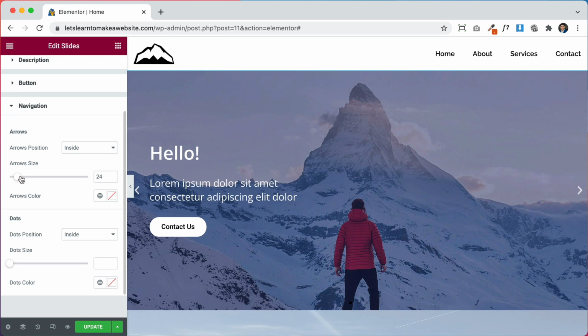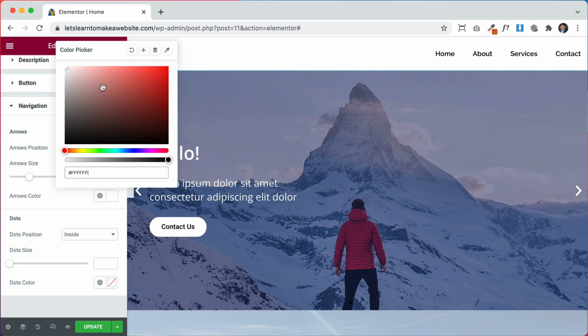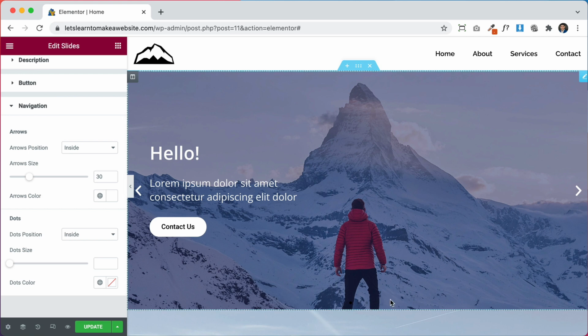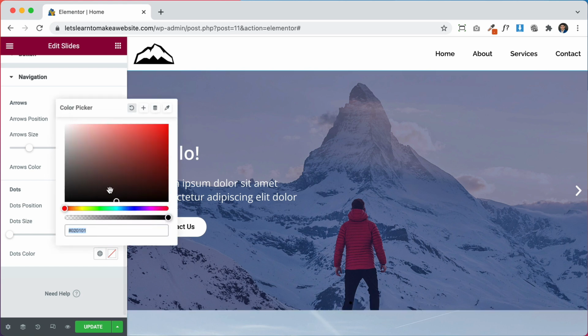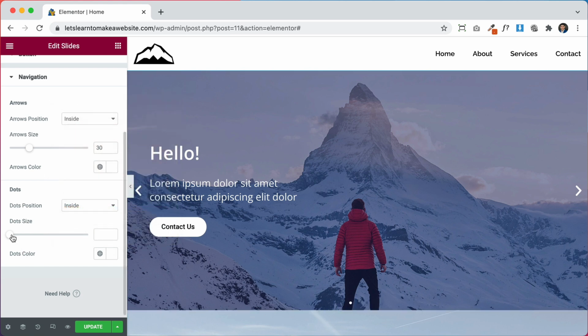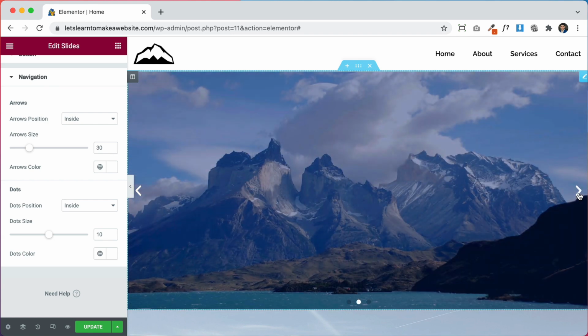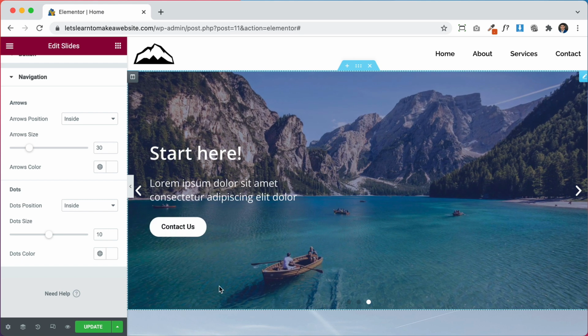We can change the size of the arrow to be a little bit bigger, a little bit smaller, depending how it looks good for you. And we can also change the color of the arrow to whatever color you would like, and a color that looks good with the background that you are using. The dots we can also change. So for example here, you can barely see them because they're very dark and they're hard to see against this background. So we can change the color to white, and we can change the size to be a little bit bigger, like this, 10 I think is pretty good. And that makes it easier to see where the dots are. And when you click next, you can easily see how many other slides there are.